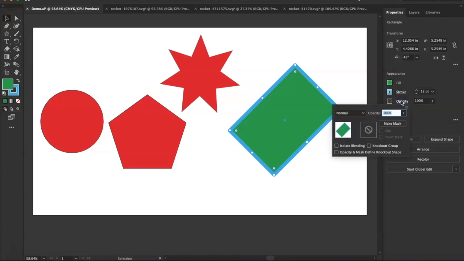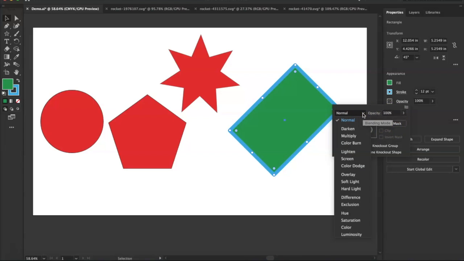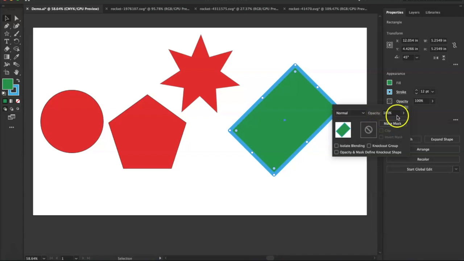And similarly, the opacity palette also has some other options. Outside of changing the opacity, you'll notice that it has blending modes. Yes, they're back. You remember these from Photoshop, right? So blending modes, of course, allow you to change the way an object looks photographically over some other objects. Now, it's not quite as effective in Illustrator as it is in Photoshop, but they work roughly the same way. And you can certainly play around with them.